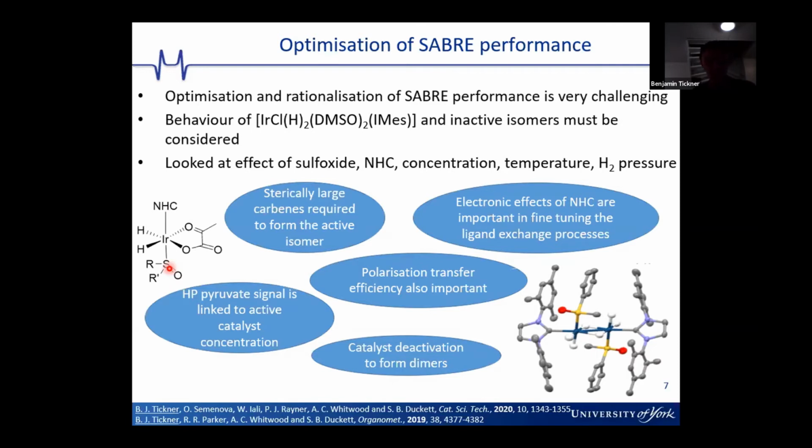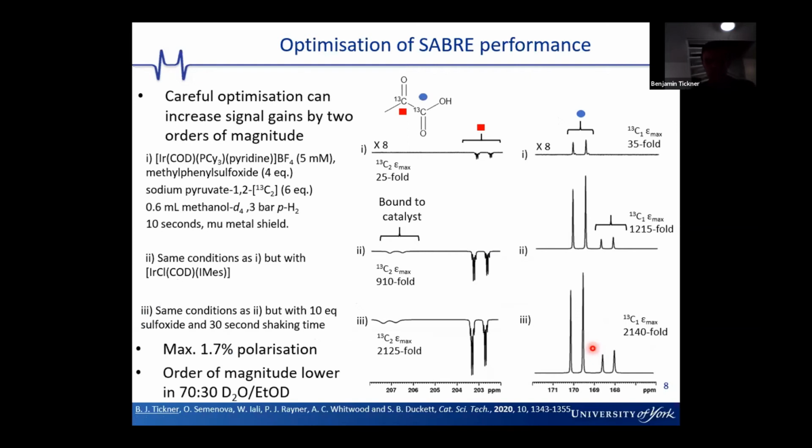In our optimum systems, the system performs well for several hours before you get significant buildup of these dimers. So I just want to summarize our optimization steps more visually. If you look on the left-hand side, these are single scan carbon-13 SABRE measurements. The signal from the site shown by the squares on the left-hand side, the material free in solution is shown here, and that site when bound to the catalyst is here.